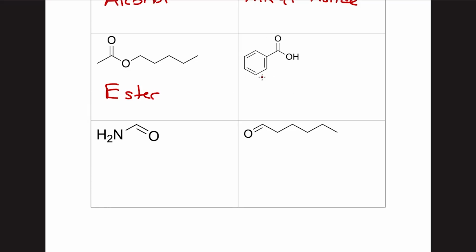Now in the next one, kind of interesting, right? I definitely see these two oxygens, and one of them is a hydroxyl, and so I know that this part of it is definitely carboxylic acid. But if you just wrote carboxylic acid, you'd be wrong. Remember, I need you guys to be like almost as soon as you see this benzene, you need shots to be firing off in your head.